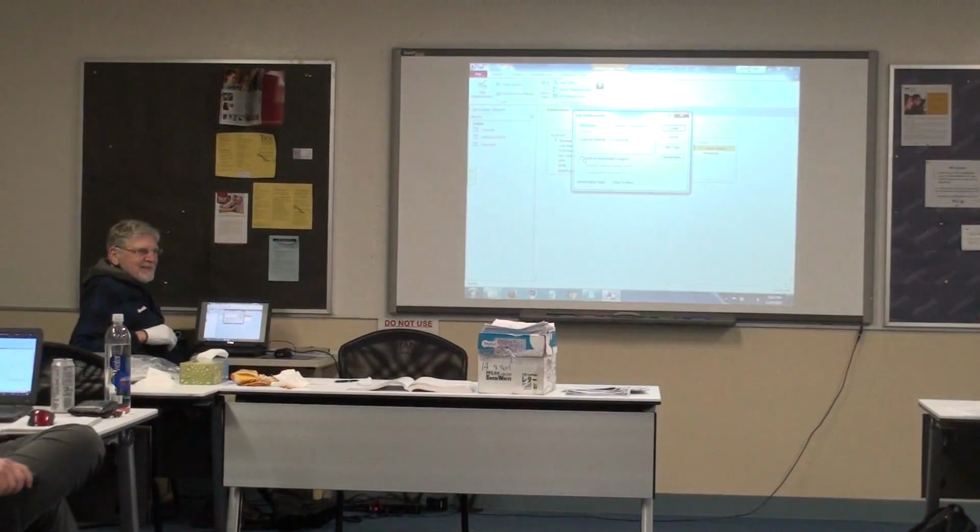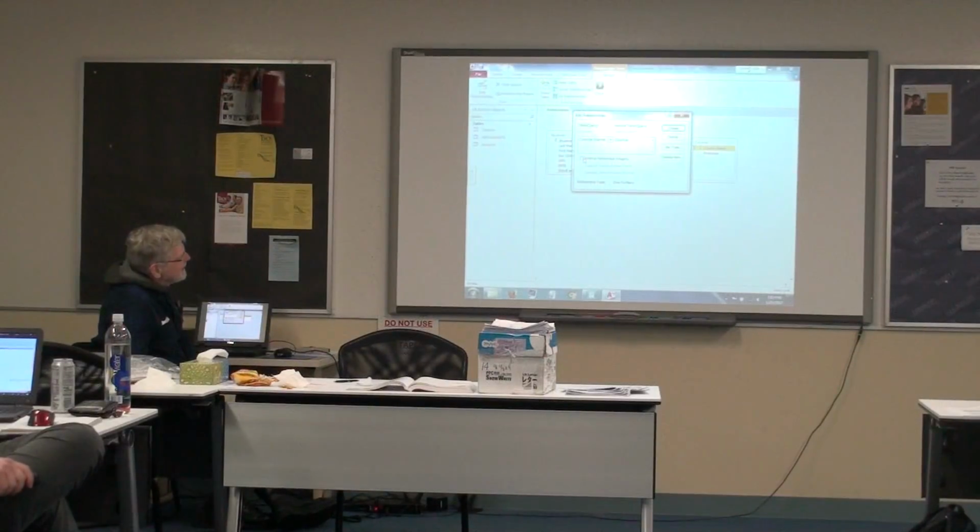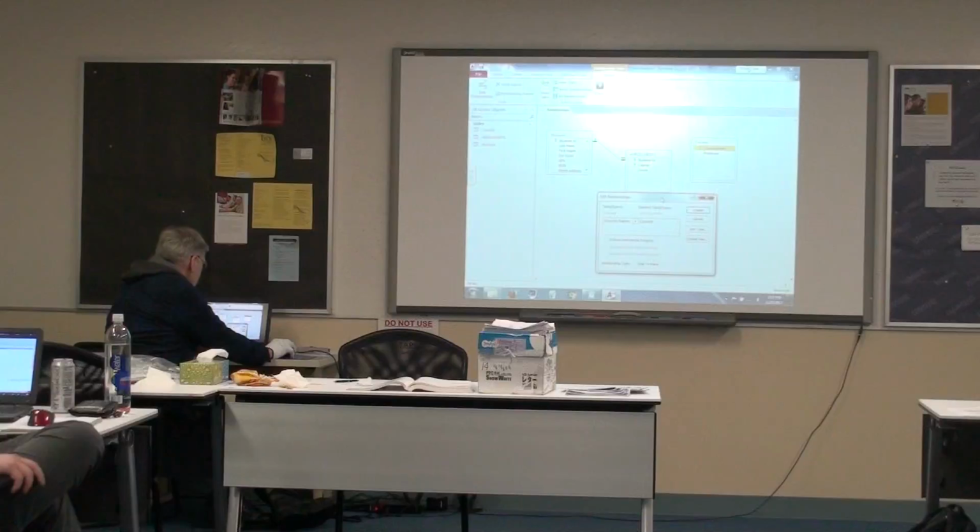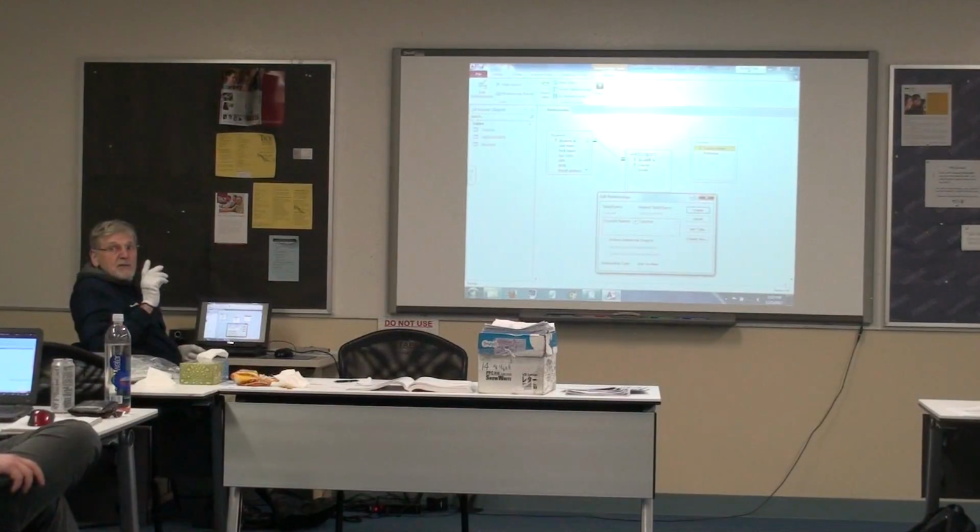I was just saying it, I didn't retain any of it, so pass. Okay, write it down anyway. What does it mean to enforce referential integrity in this situation? It doesn't allow you to enter a course in the enrollments table that doesn't have prior existence in the courses table.